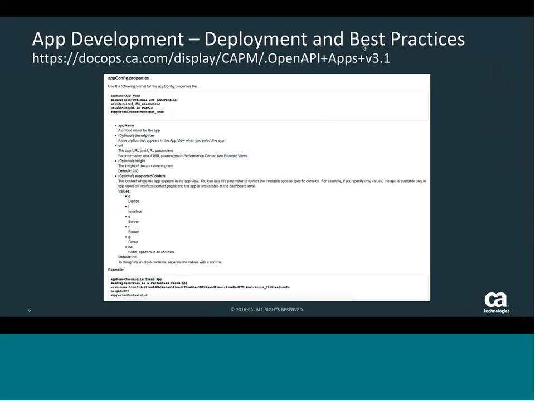So for app development, we have documentation now to help with this. In 3.1, we added formalized OpenAPI application publishing, and we've basically promoted the views to be a standard view that you can just drag and drop.